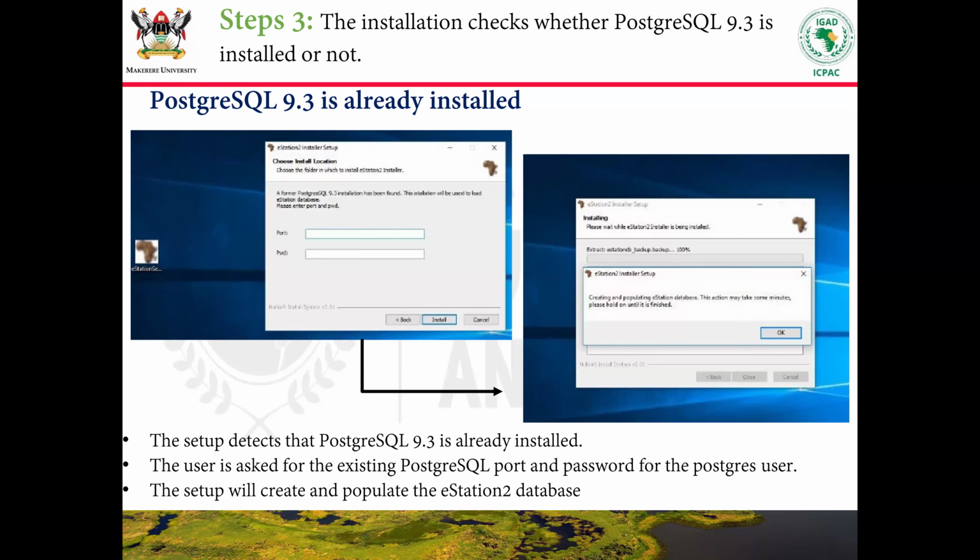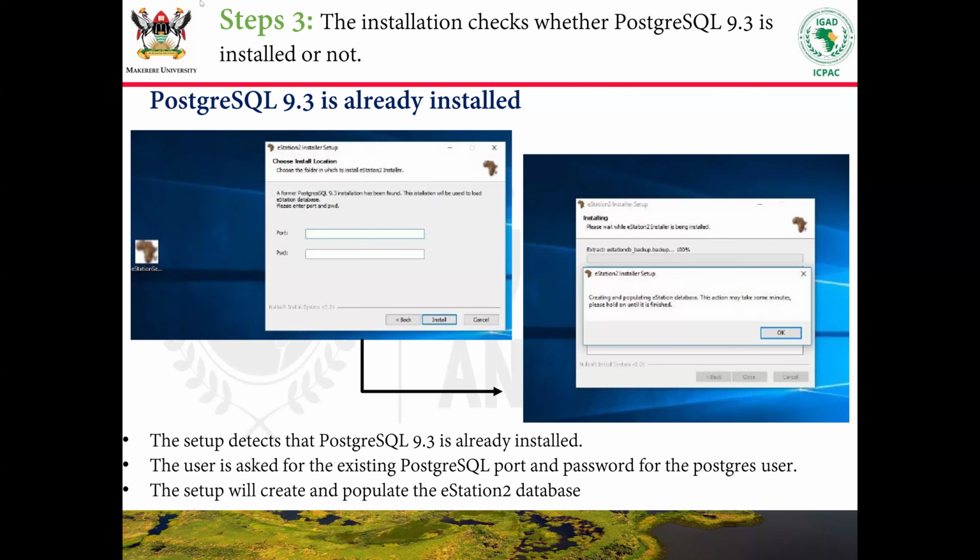So if you have any software installation that you're doing at any one time in the future, and it requires you to input some credentials, make sure you note these credentials and put them somewhere and save them. Don't lose them, because when you lose them at one point, this information will be required and you will not be able to successfully install the program on the computer.